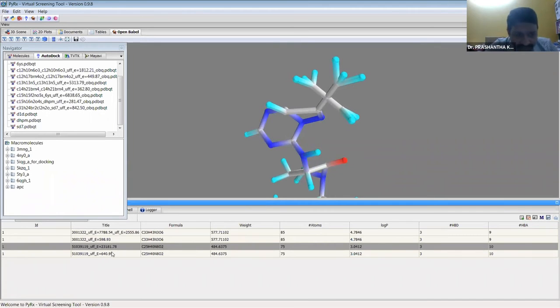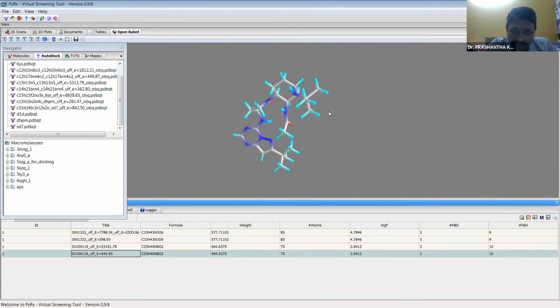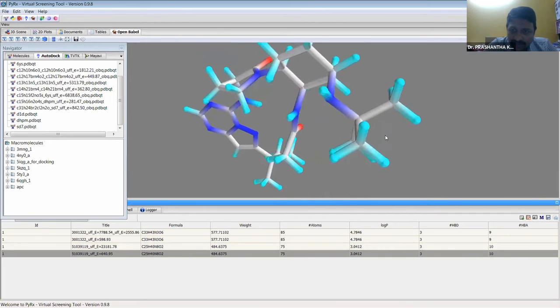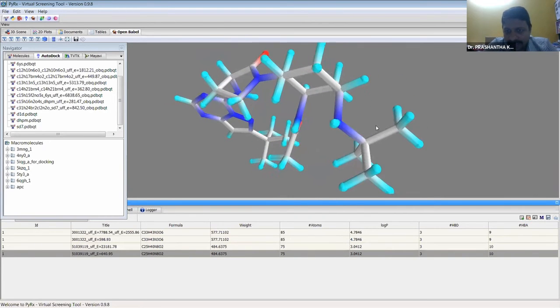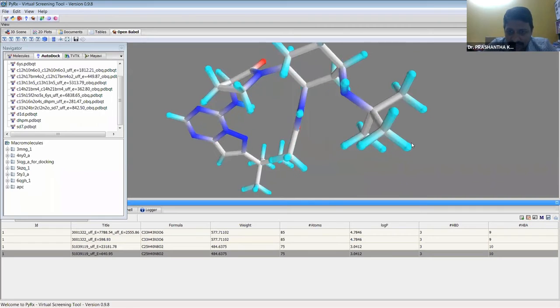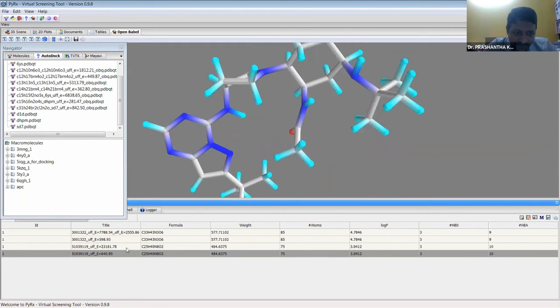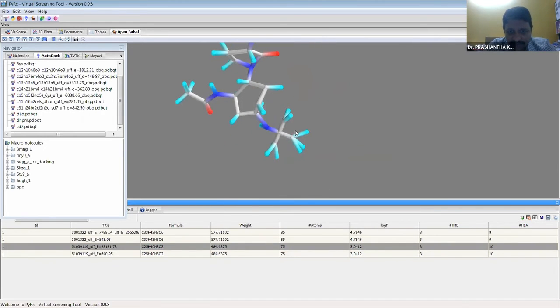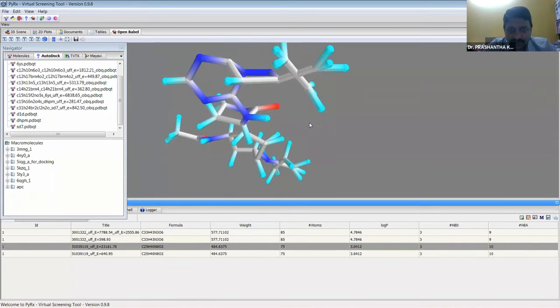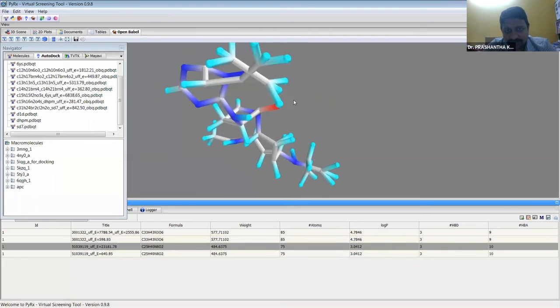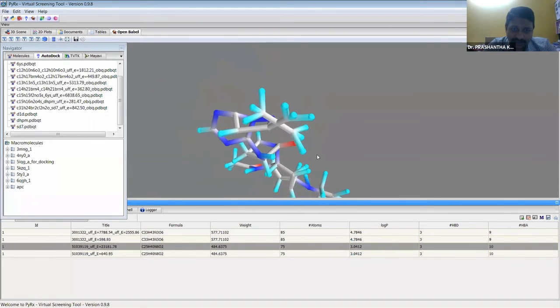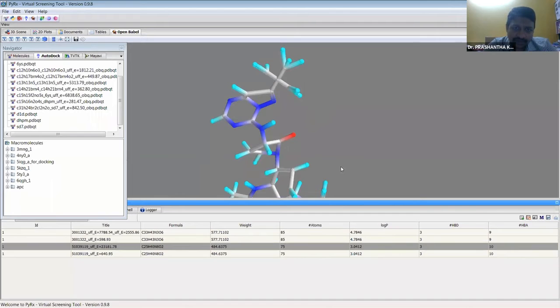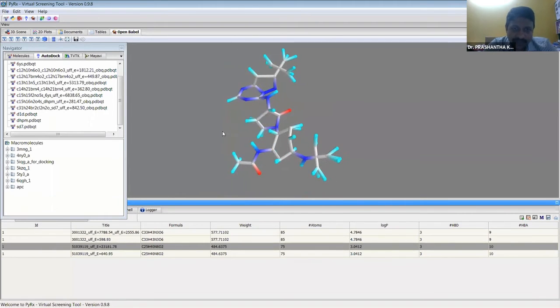If we just take the same ligand with a 3D, and if we look into it, the angles are well maintained for all these things. How about if we take the same ligand but converted? Now, if you look into it, how is this and how is this? This is not the right conformation. Again, this is not the right conformation. This is not the right conformation. So what should I do to get the right conformation?